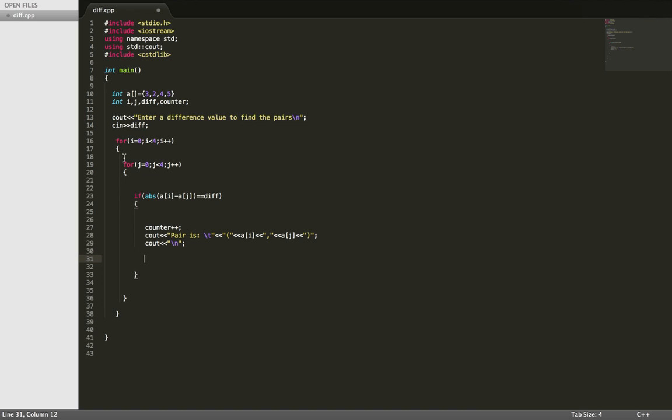And once this is done, as you can see, this is the loop where it begins and this is where it ends. So it will be processed out here basically. And once you're out of the loop, you get the total number of pairs, which will be stored in the counter. So just print the counter. Number of pairs found.